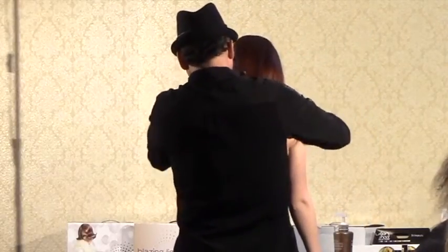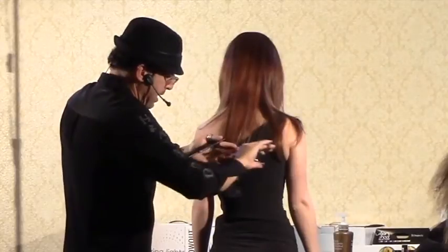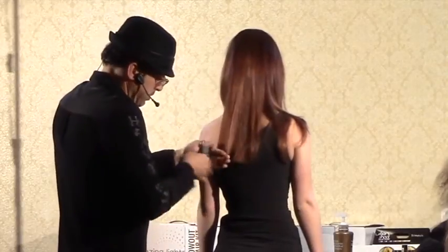Okay, so how much are we going to cut off? I don't know. Let's look and see. Let's clean her ends up a little bit. Again, it's long hair. I kind of like it on her. So let's see what we got. Let's take some of these ends off.